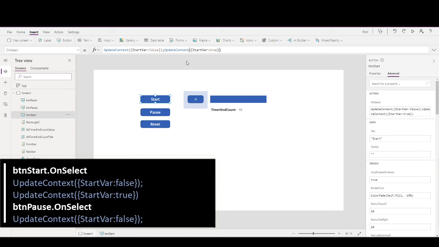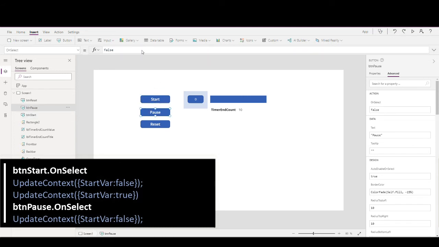The reason we're doing this is because even though we can set the start variable to be true, other things can interfere with the timer, and the timer can pause manually by accident through some means, while the start variable is still set to true. So we'll do a hard reset by setting the start variable to false and then moving it to true.